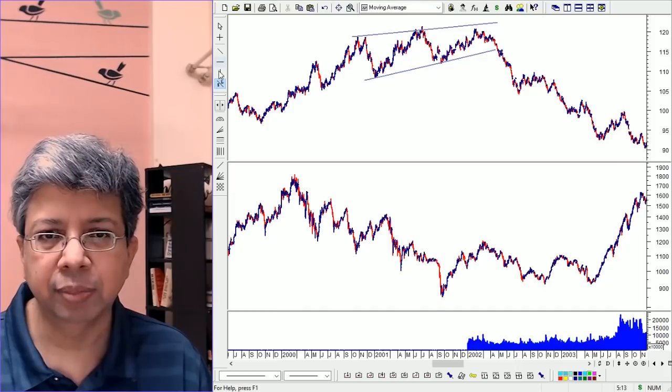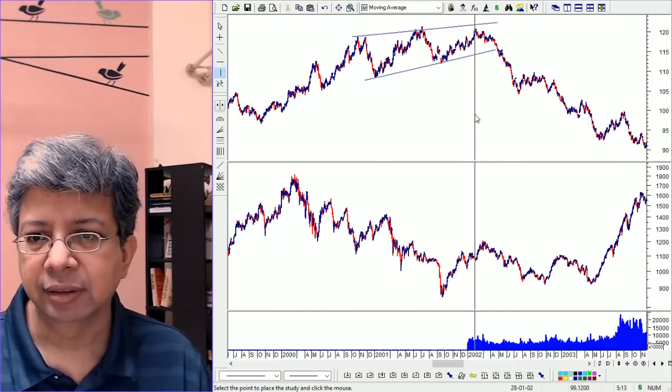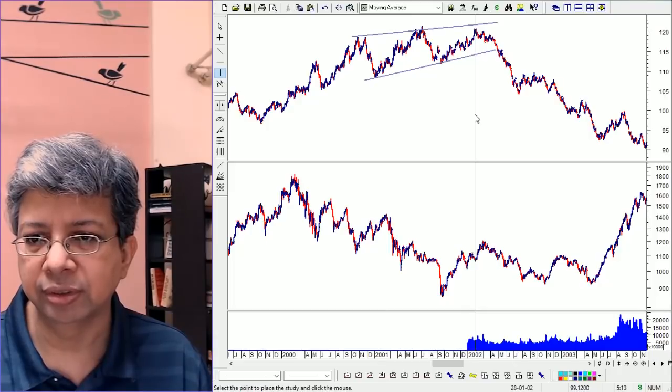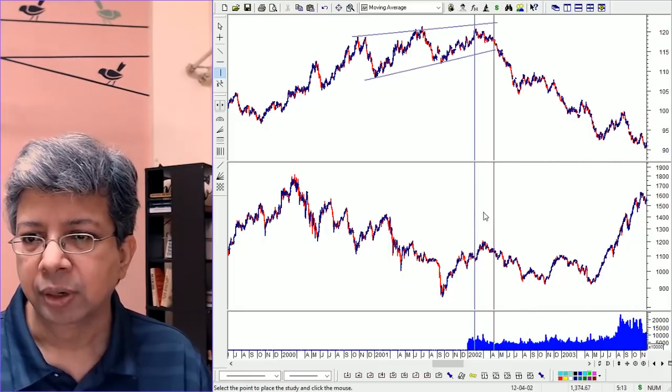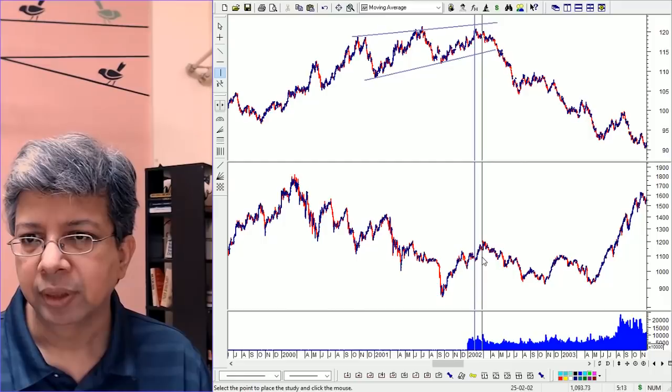So if we just mark this point, a couple of months after 9/11, around the start of 2002, you started a dollar bear market. So you're seeing consistently a decline in the dollar. But note, this is the Nifty at the bottom. As this dollar was falling, the Nifty was also falling simultaneously. And this has to do more with just seasonal factors.